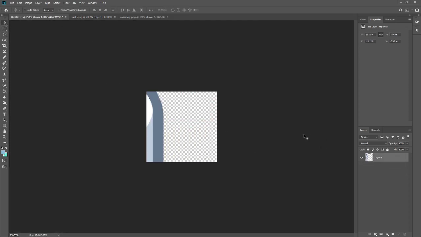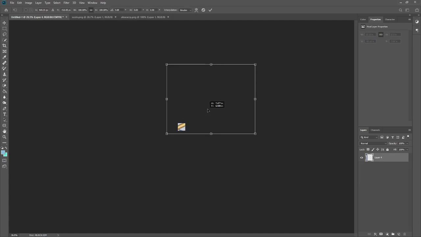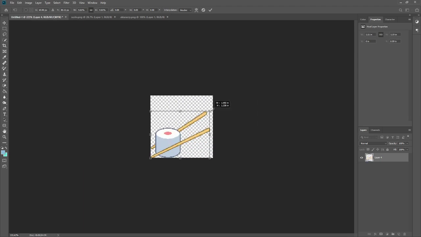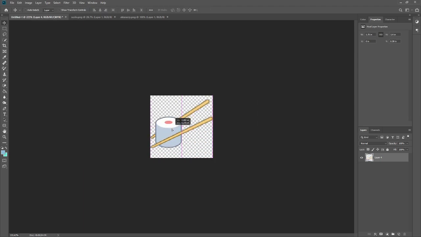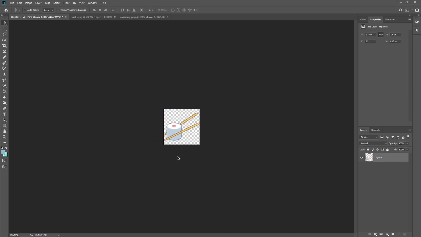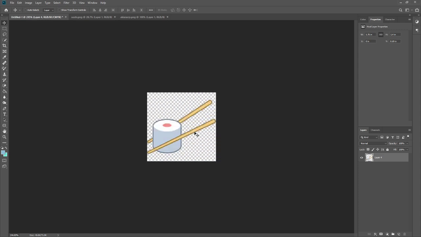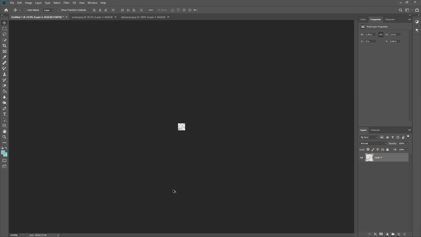And let me drag this in as well, just so you can see what I'm on about. So we put that there, bring it down, and you would need some kind of laser eyes to be able to see this. This is probably the size you'd see on Discord. And as you can see right now, that is really hard to figure out what that is. If you didn't know this was sushi and chopsticks, and you were zooming out this far, I guarantee most people wouldn't know what this image is on about.